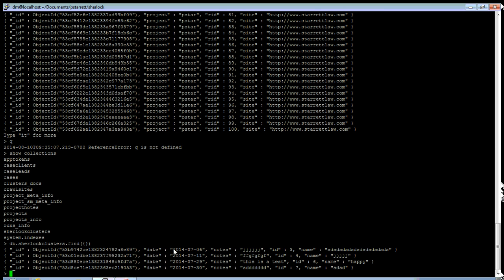Again, Sherlock clusters is a main table, and we have the absolute minimum information that is needed to identify a cluster. There are other subtables which are related with the parent key, foreign key, primary key approach, just like the cases. I'm going to explain those tables as well. Now you have the date: when did the cluster get created?